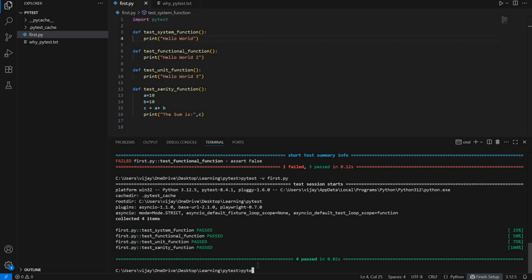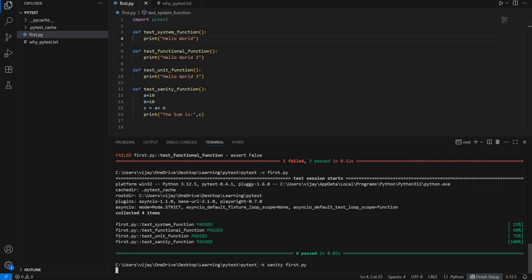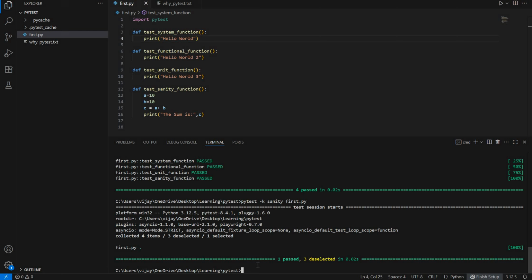The pattern is pytest -k and whatever word you want to use. If I want to execute the sanity test, I can give pytest -k sanity, then the file name. So now only one test got executed. You can see one passed and the other 3 are deselected, so they are not executed.